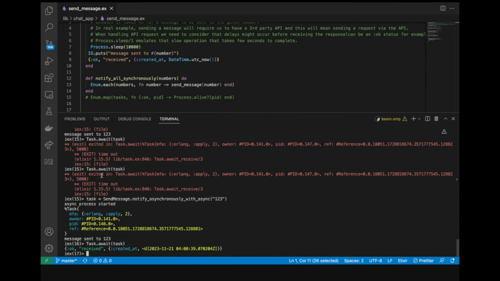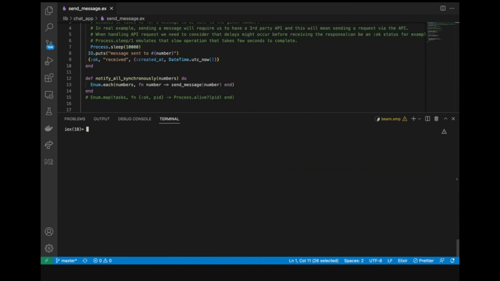Next, I want us to see what happens when you process a task that results in an error and we want to retrieve that result. So I'll just clear this first. Now I want to create a task and deliberately introduce an error. In this task, I want it to compute something that will fail, that is, compute an integer with a string, so that I'm sure it will raise an arithmetic error.